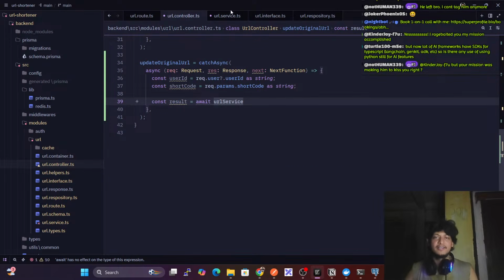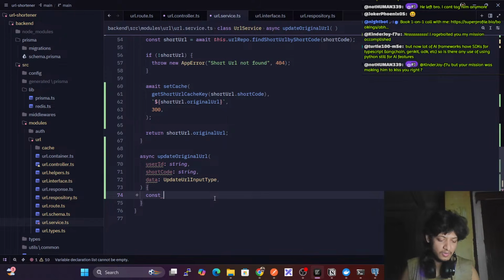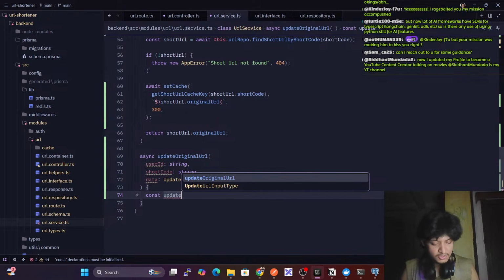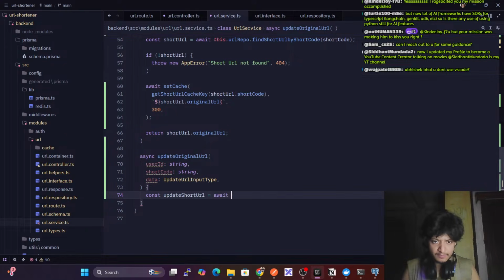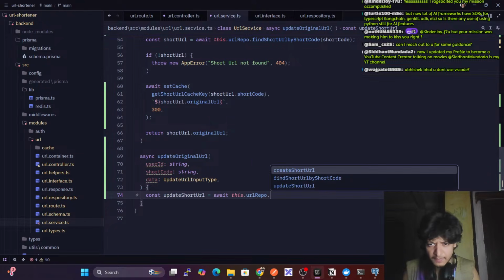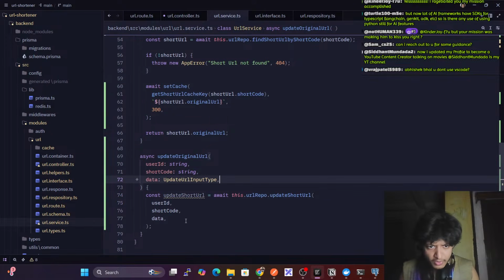Okay, fine. Here we have to create the URL service. Const updatedShortURL equals await this.authURLRepo.updateShortURL(userId, shortCode, data).